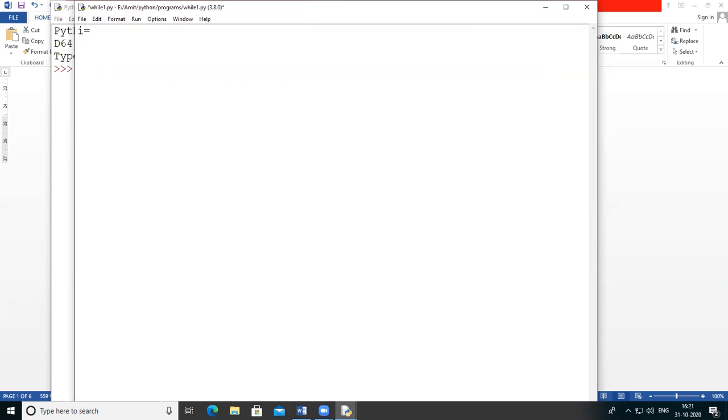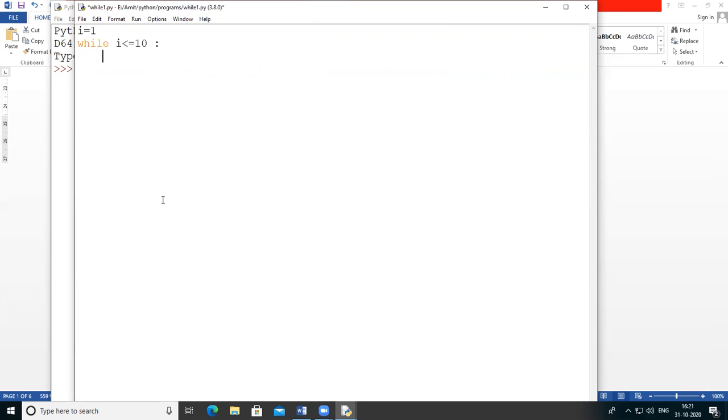So here I initialize the variable i equal to 1. After that, we write the while statement: while i less than or equal to 10. That means this loop executes until the value of i is less than or equal to 10. Here I use the colon.